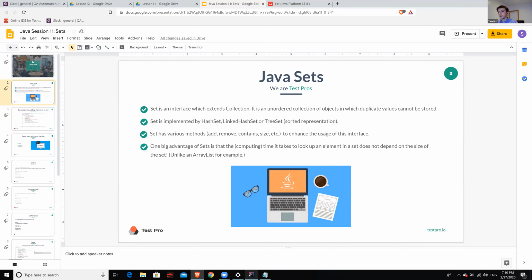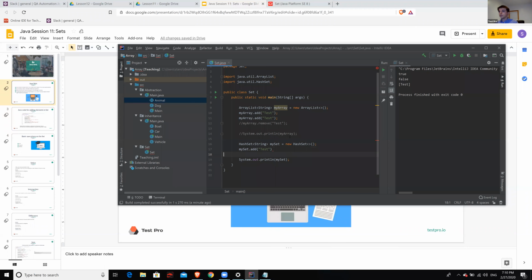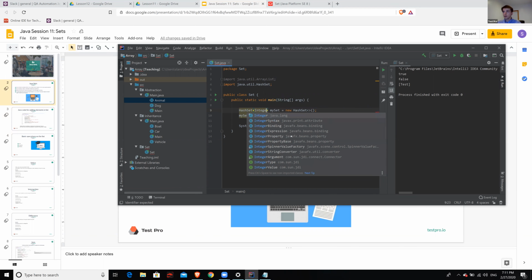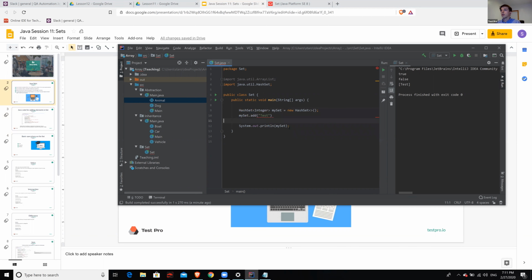Let's go and see that maybe. Okay, I'm gonna delete the array list here. Leave HashSet, my set. And let's change that to integers. Let's add a few elements to a set.